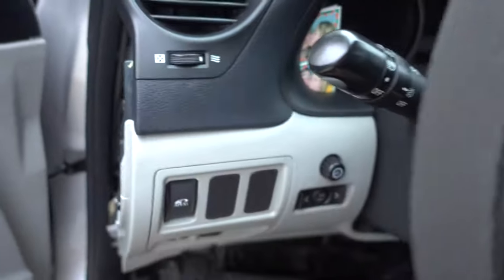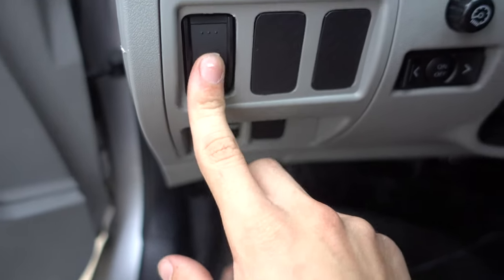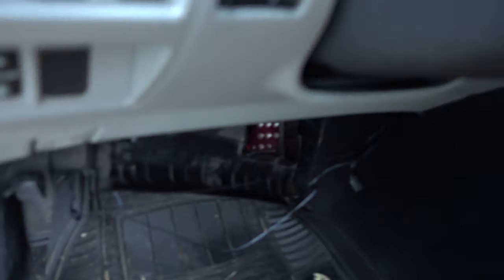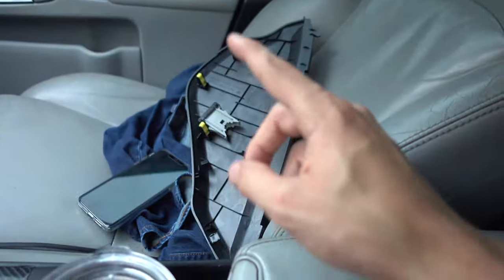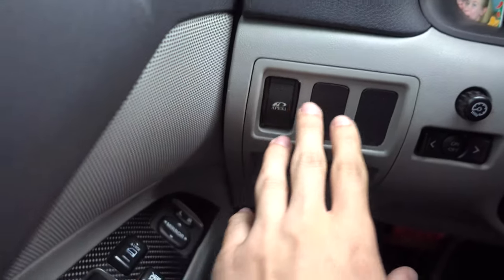I did it all up, zip tied the wires so that it's not too messy in there. And there's almost the final product. It's not lighting up yet. I haven't turned the car on. I still gotta tidy up the wires down there. Put those screws that I had back in the little screw holes, and then probably put this back on. Kind of blends in. Pretty cool, pretty cool.